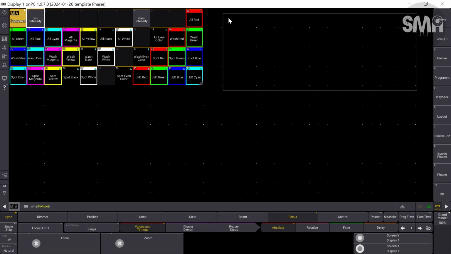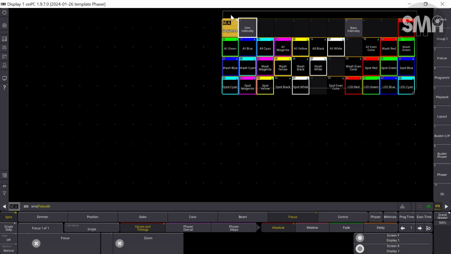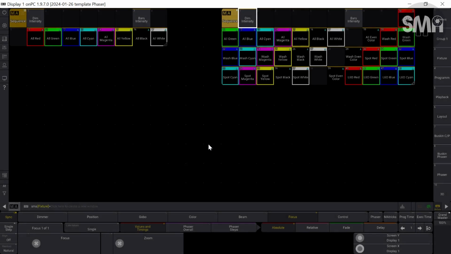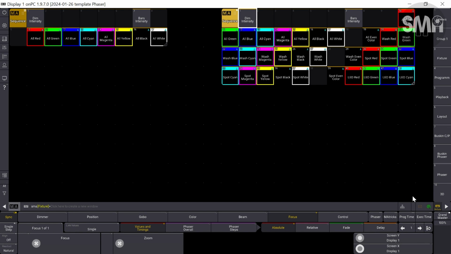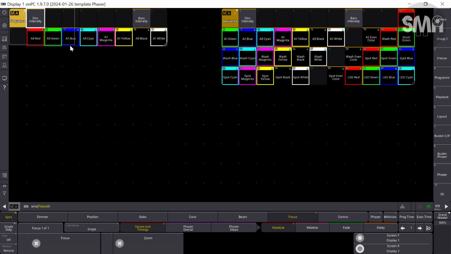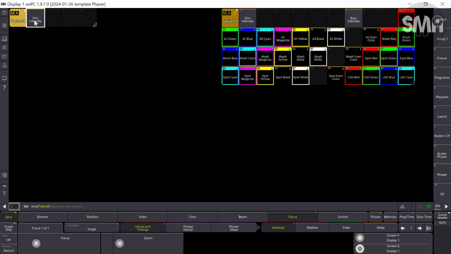Then you do this for all the other stuff. If you turn off the shortcuts, it's a bit easier to scroll through with the arrow keys.